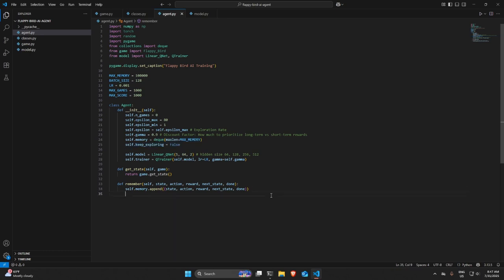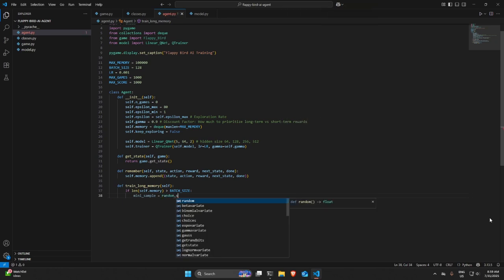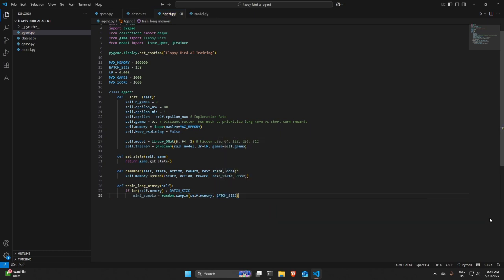All right. Next up, we need to create a train function for the long-term memory. So train long memory. Within this function, we are going to check if the length of the memory is greater than the batch size, then set mini sample to a random sample of memory of batch size.